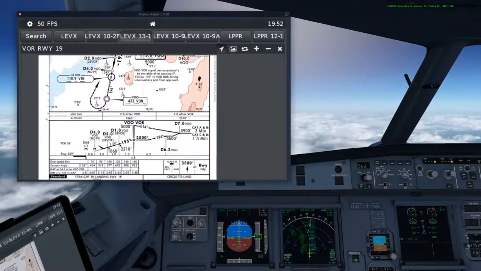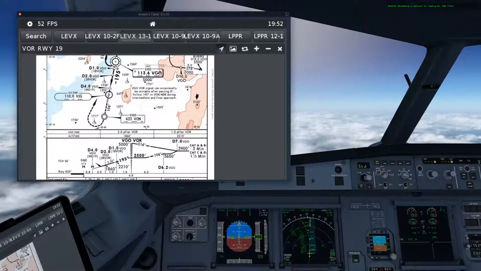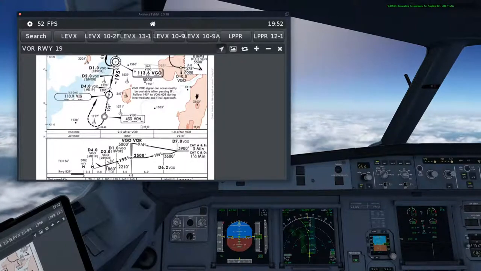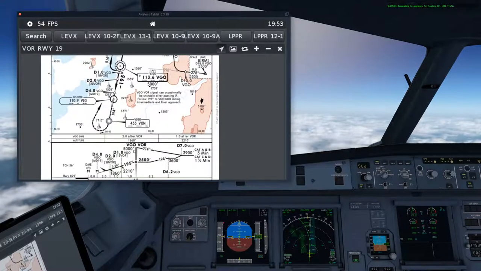How is the vertical situation? The vertical situation means that we have to be at the Vigo VOR at 5000 feet. Now there is a bit of discrepancy because I actually checked the real life chart and it says you have to be there at 4900 feet. Nobody is going to say anything about that. We will be at 5000 feet.